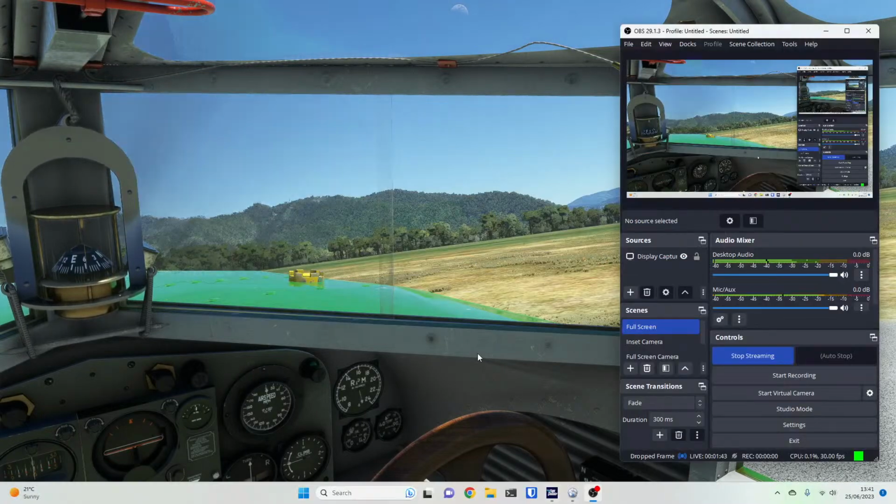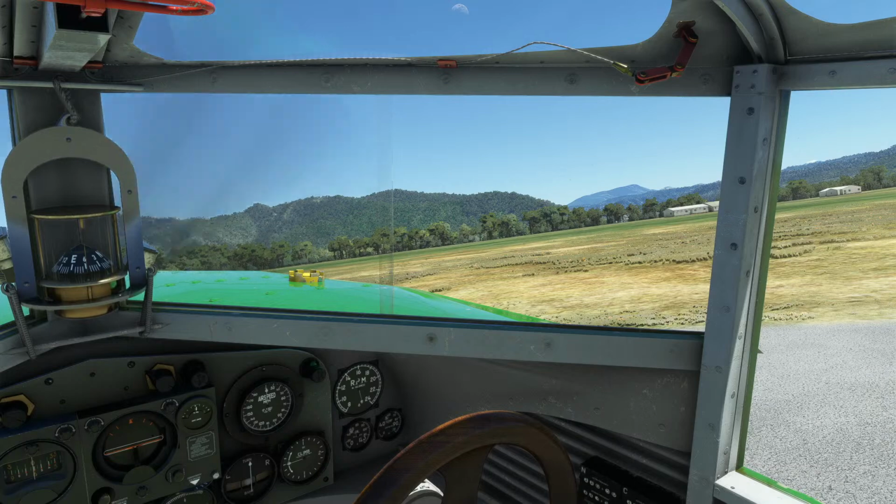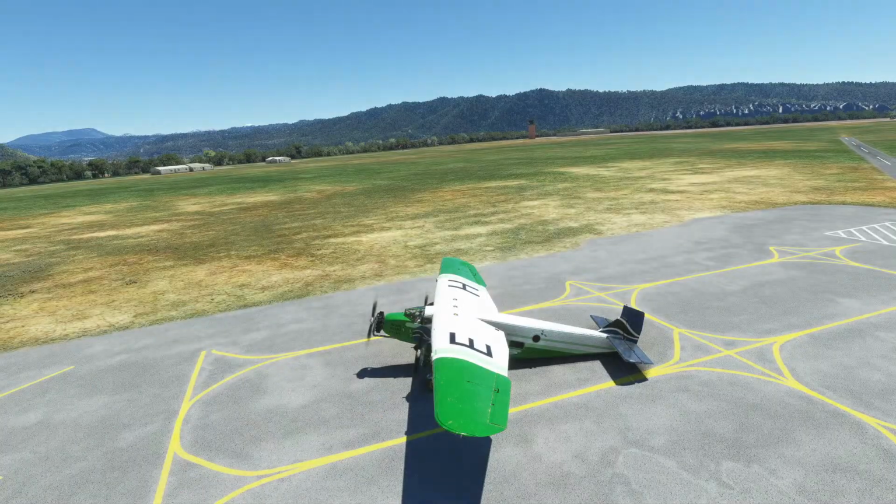Just check the volume levels, so I think I'm coming through okay. I may turn the aeroplane down a little bit, but it seems to be okay.